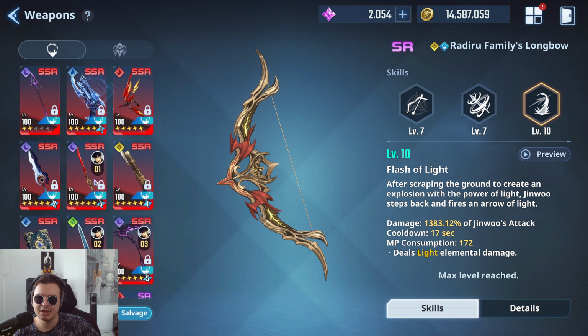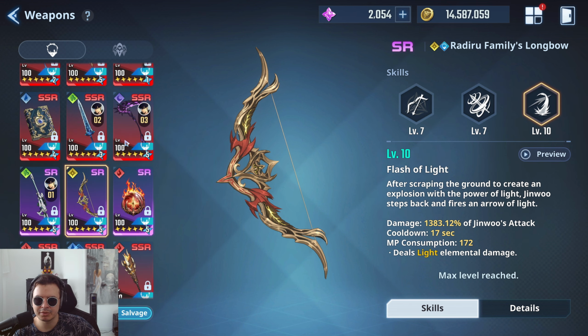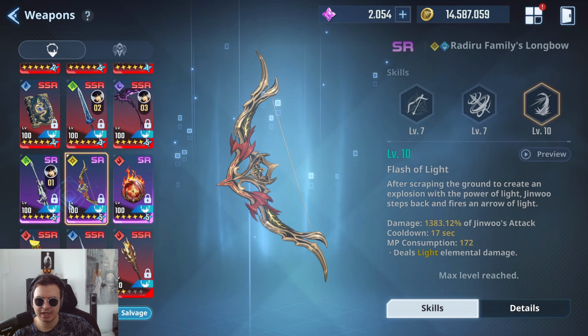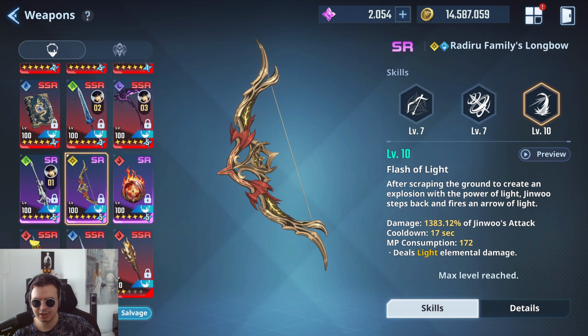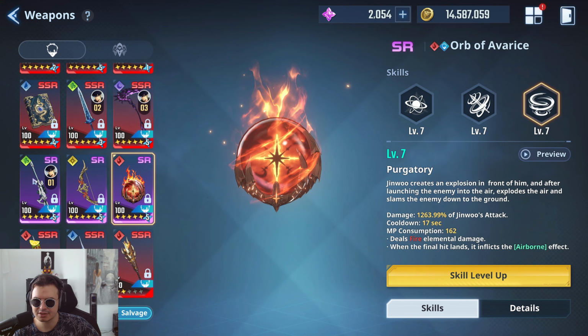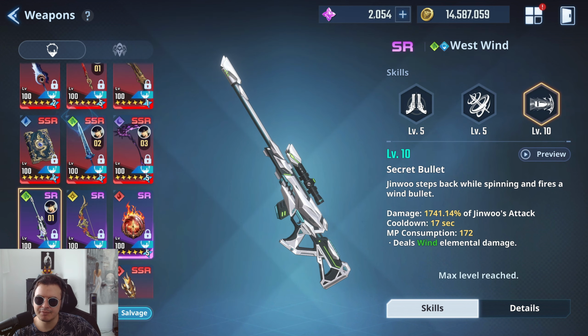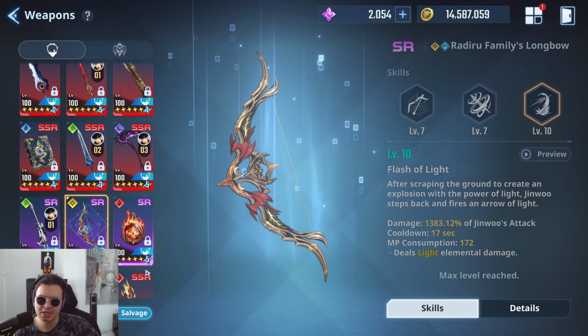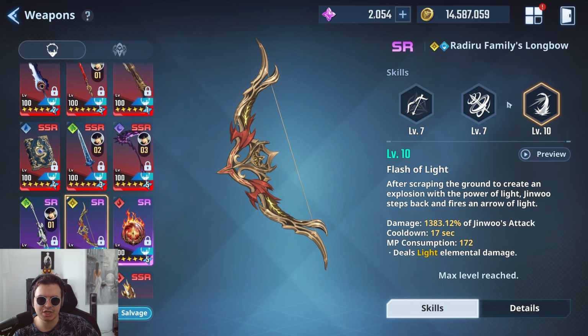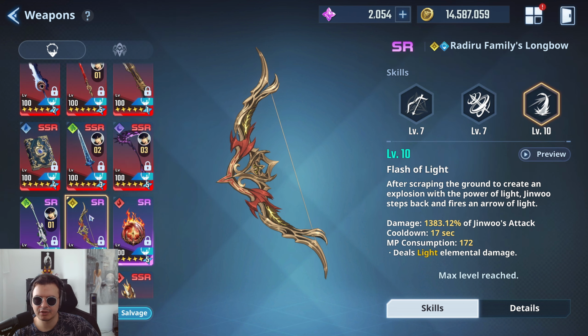But let's say if you want to max out weapons of Jinwoo, then the Westwind and Radiro Longbow are your best bet. I would say only Westwind right now, maybe even the AWP, but let's not talk about that for a second. I would say Westwind just now, because actually you don't even need level 7 Radiro Longbow. I also did it just for, what's it called, Battlefield of Time.